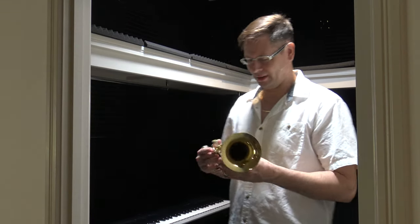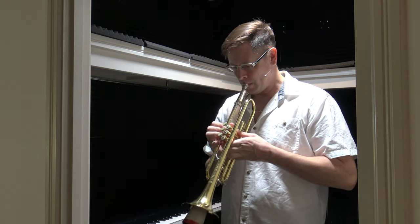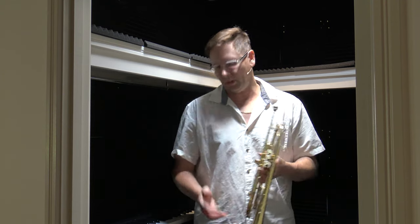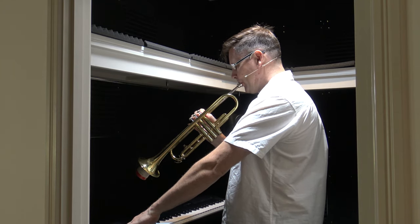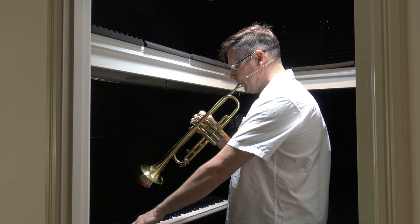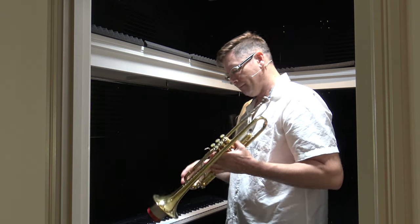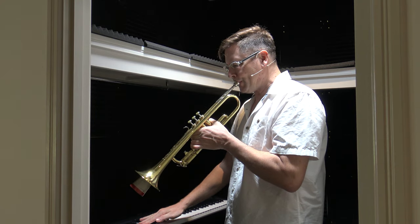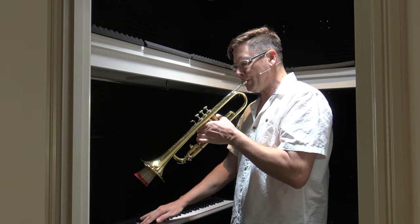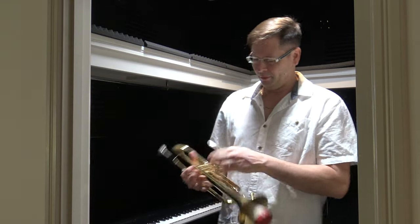It's daytime again, so I can try this out. And I've got a movable tuning slide. So I'll just pop the mute in so it doesn't get carried away. So I can vary that. As opposed to... which was sharp. Just pull that out a bit. Now I've got a tuned trumpet. So I can start recording.